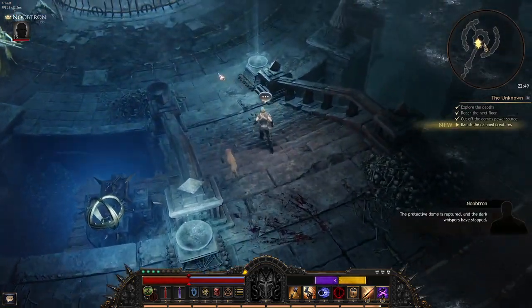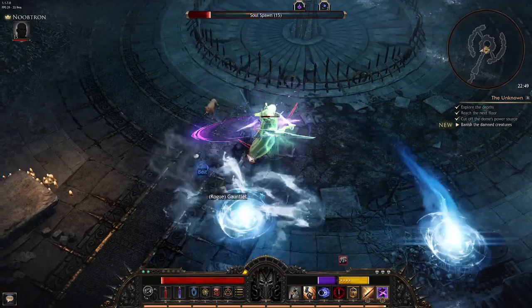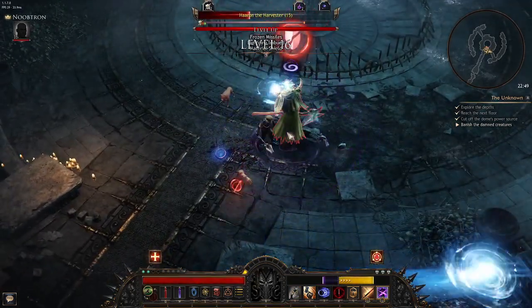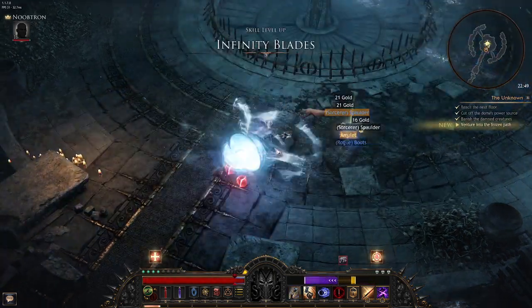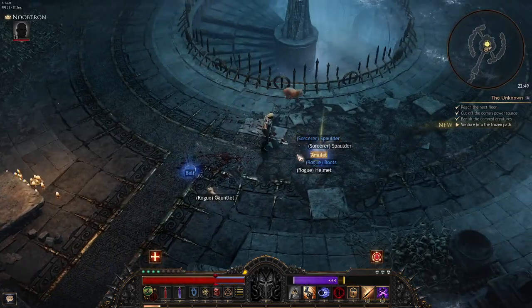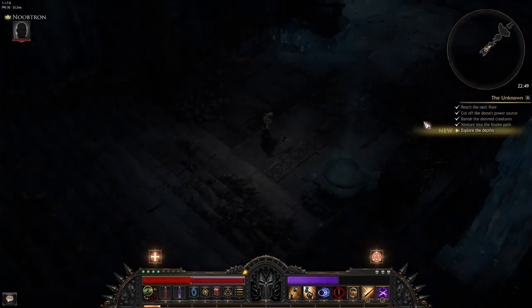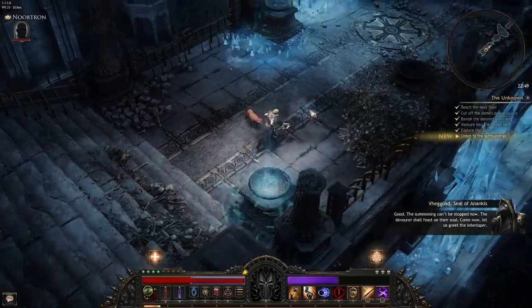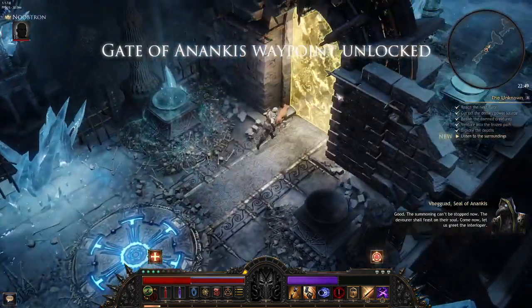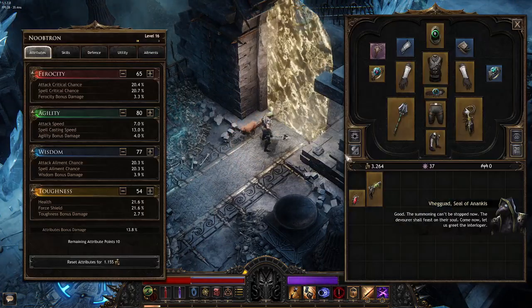The protective dome is ruptured, and the dark whispers have stopped. Pretty much, you are correct. The necropolis itself is freezing. Good. The summoning can't be stopped now. The devourer shall feast on their soul. Come now. Let us greet the interloper.